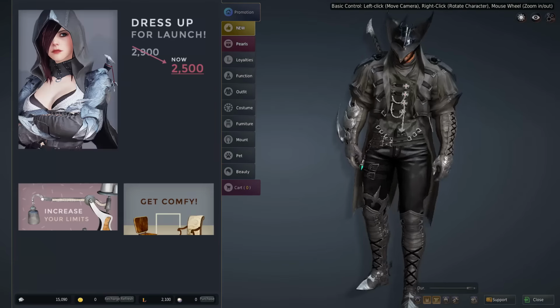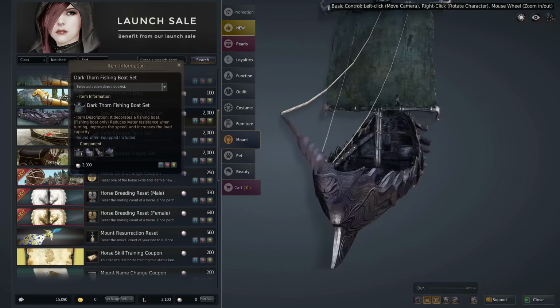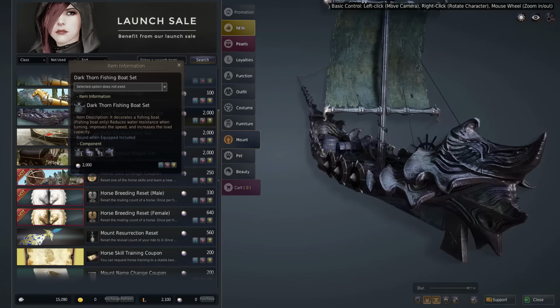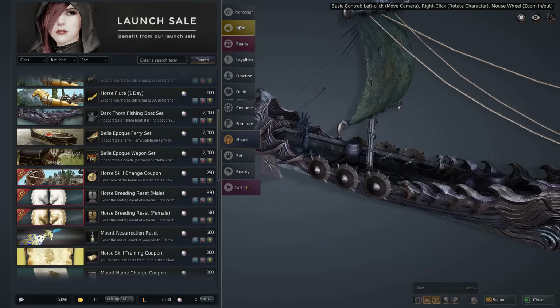Before I go any further, the fishing boat, you can actually get a skin. The Dark Thorn fishing boat set, which is this. It's pretty neat, but to be honest, it's just a fishing boat. I feel like this is overkill. As badass as this looks, it's just a fishing boat. So it's like you're not going to be warring in this, but then again, maybe you will, I don't know.